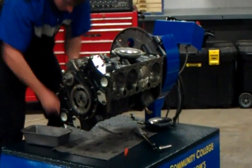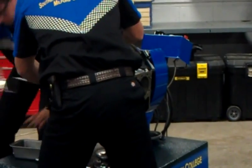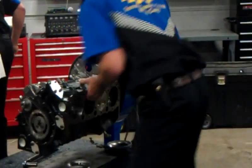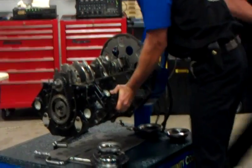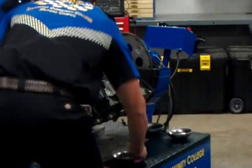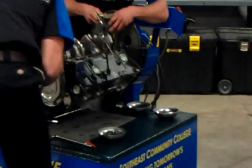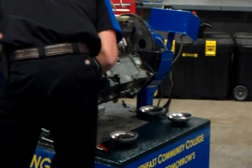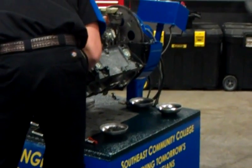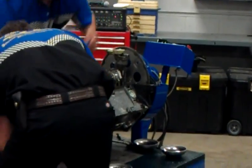On the back it has a fuel cell, an electric fuel pump, a battery box tray, some plumbing, some switches, the gauges, and all that is required to be able to run this engine when they get it put back together while it's still on a stand. Here it is, 5 minutes.